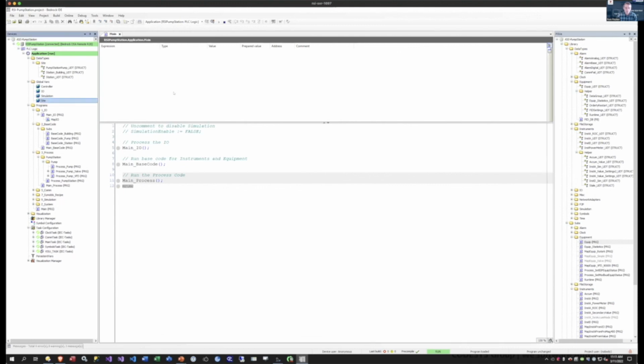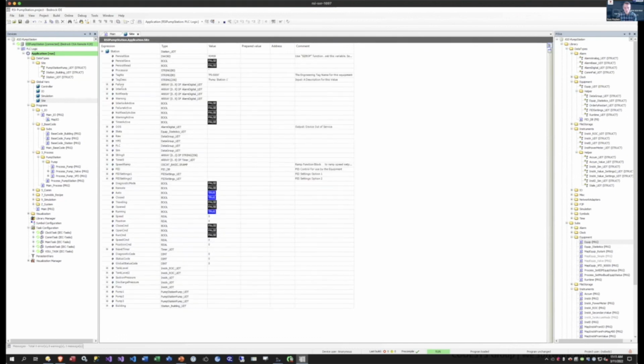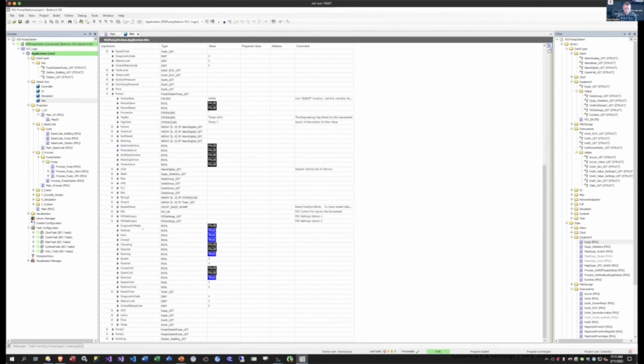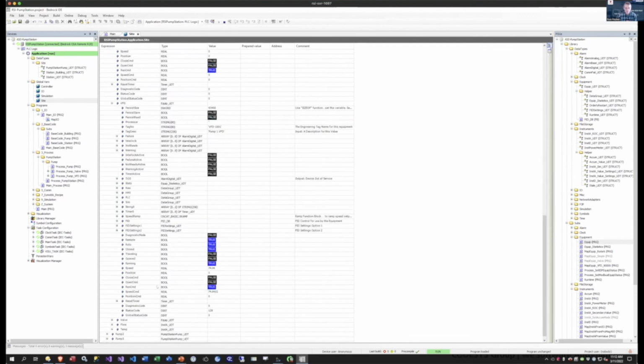The actual easiest way to do it is to go to the site. Notice I get a beautiful tree, by the way, and that's because I've organized these data structures. So I can expand out my station. I can expand out pump one. And then I want to look specifically at the VFD. So I'll expand out the VFD. And now I'm looking at the data for that VFD. And this is where I spend most of my time troubleshooting, by the way, because I can see all of the data. I can see what's going on and try to figure things out.